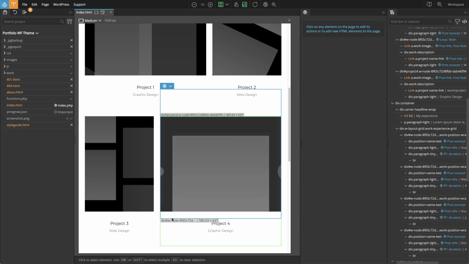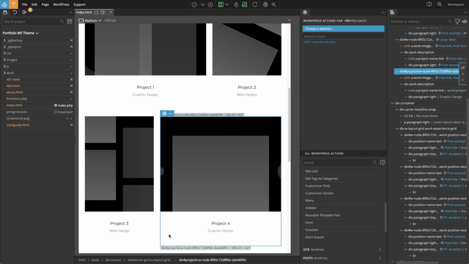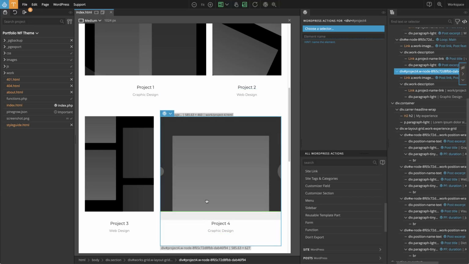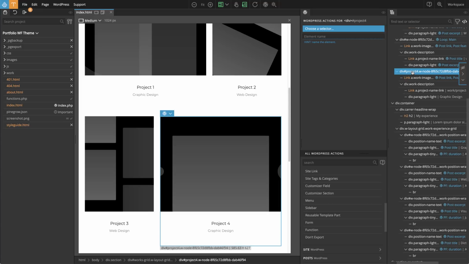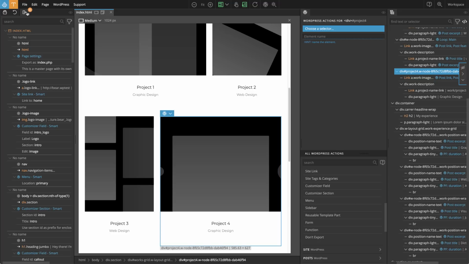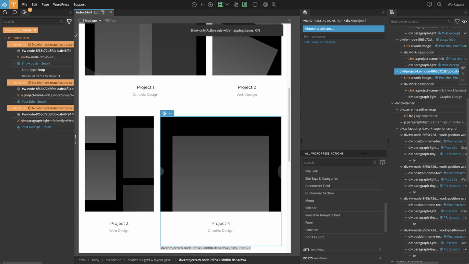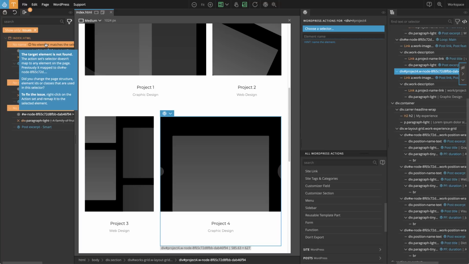And we can notice, now if we go on this element, its actions are gone. And here in the mapping panel, we see the notice that there are 3 mapping issues. So we can display these issues, and we see, oh, the target element is not found. So the element with this ID is not found because we changed the ID in Webflow.